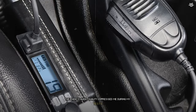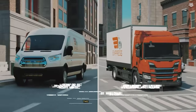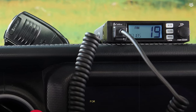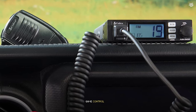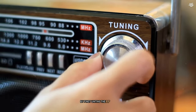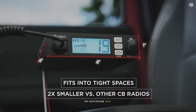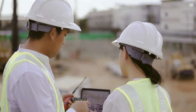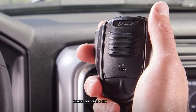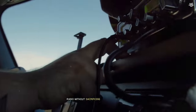The radio's audio quality impressed me during my tests. The Cobra 19 Mini includes an integrated dynamic squelch control that automatically adjusts to reduce background noise, resulting in clear, crisp audio even in areas with high interference. The radio also features a built-in speaker that delivers surprisingly powerful sound for its size. Another feature I appreciated was the 19 Mini's RF gain control, which allows you to adjust the radio's receiving sensitivity — useful when driving through areas with varying signal strengths. The Cobra 19 Mini also includes a standard 4-pin microphone jack, and I tested it with both the included microphone and an aftermarket noise-cancelling mic, finding it performed well with both options.